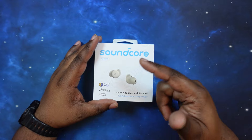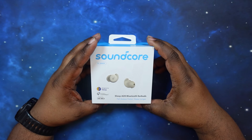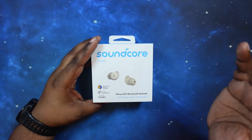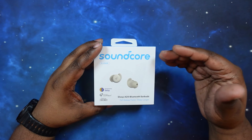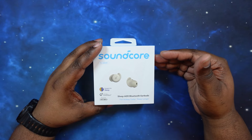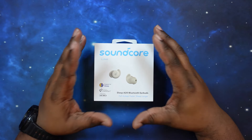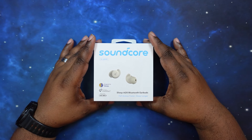It's Soundcore's exclusive twin seal ear tips bringing three times stronger passive noise cancellation — so basically almost active, but they say it's the best. We'll be testing that. As for battery life, in sleep mode you can get up to 14 hours, and with the case you get up to 80 hours. In Bluetooth mode you get up to 10 hours of playback on the earbuds, and the case gives you up to 55 hours — two different variations to work with.